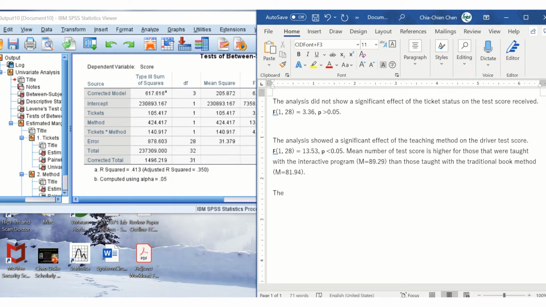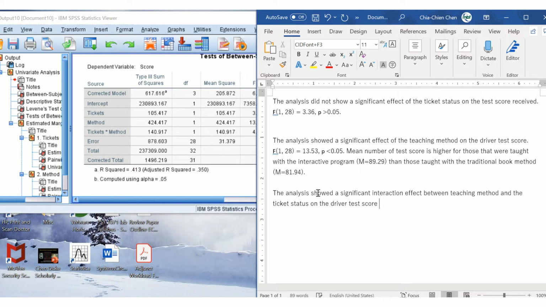The analysis showed a significant interaction effect between teaching method and the ticket status on the driver test score.